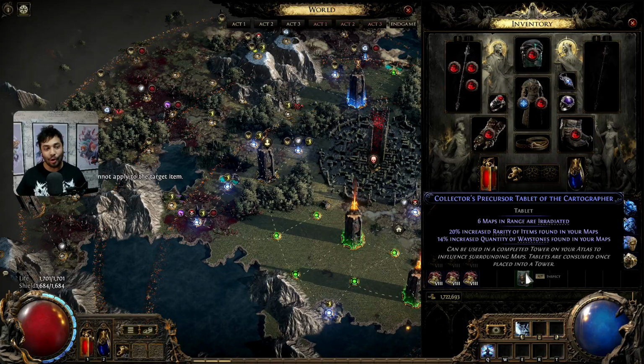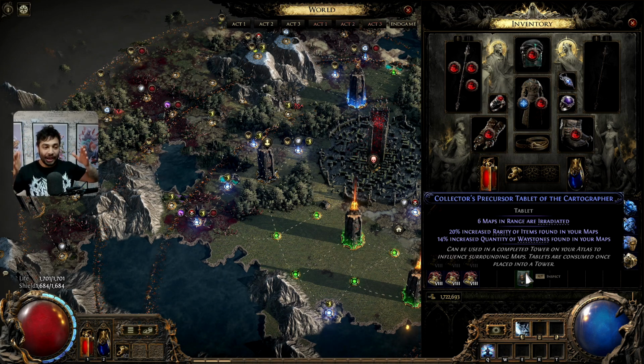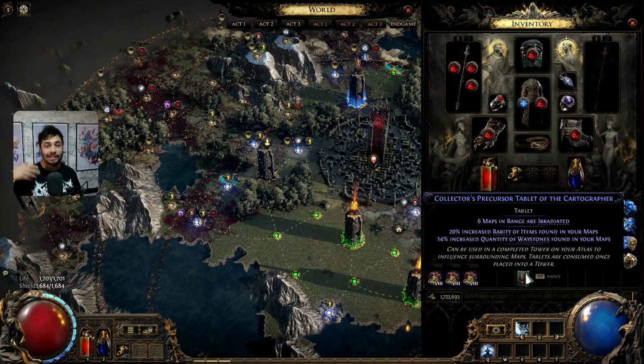So don't just go in raw and use them common, or just with one magic modifier if that's how you found it. And you will find the specific precursor tablets from the events that you're running. So if you're running delirium events, you will find delirium precursor tablets. Same for breach, etc, etc.